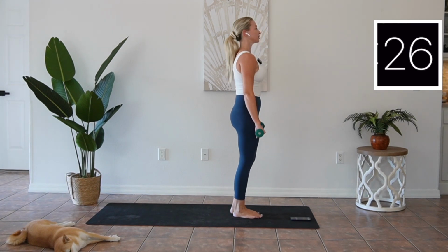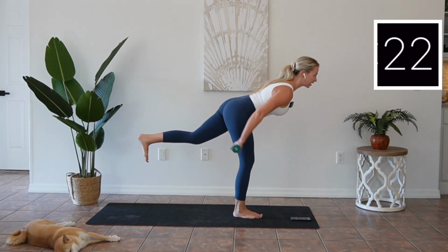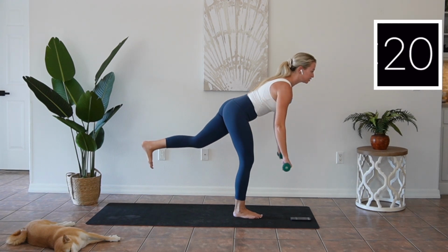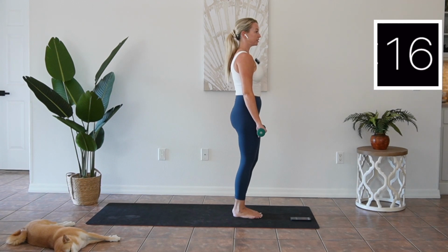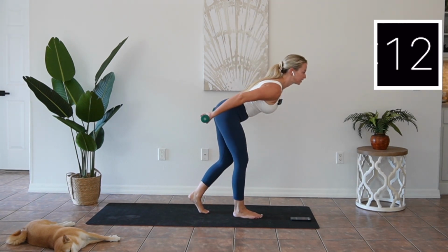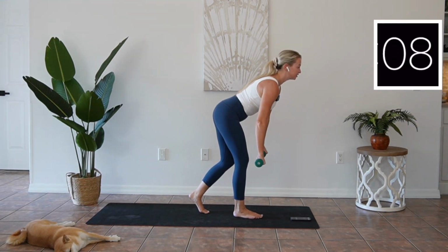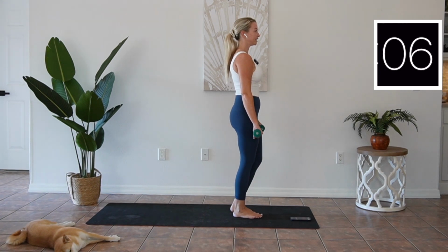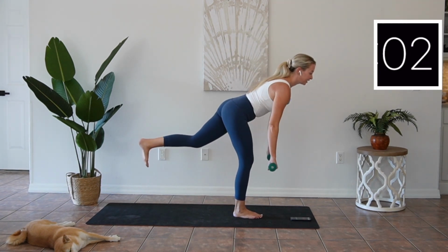Good. So we're challenging balance here, guys. Keep your chest out, mind to muscle as you kick those weights back. If you're having trouble with the balance, you can do a little kickstand and let the left toes touch down on the ground. That's okay. If you're with me, you keep lifting.